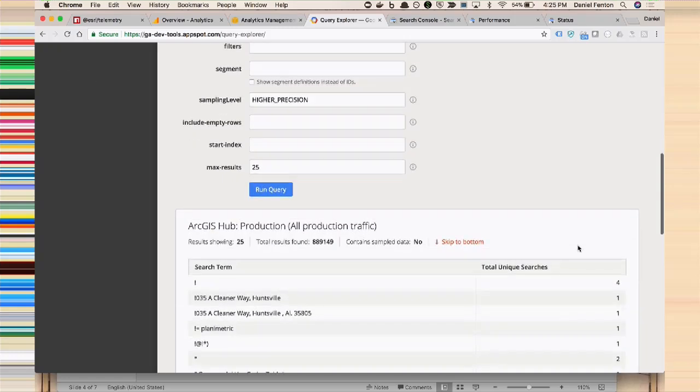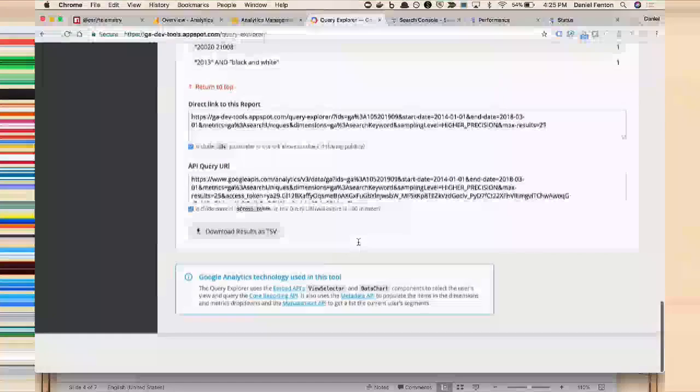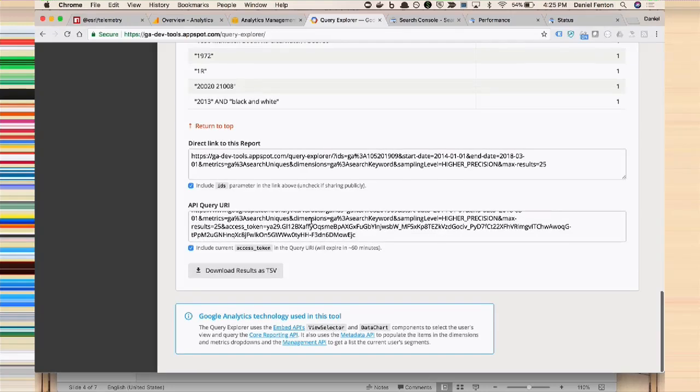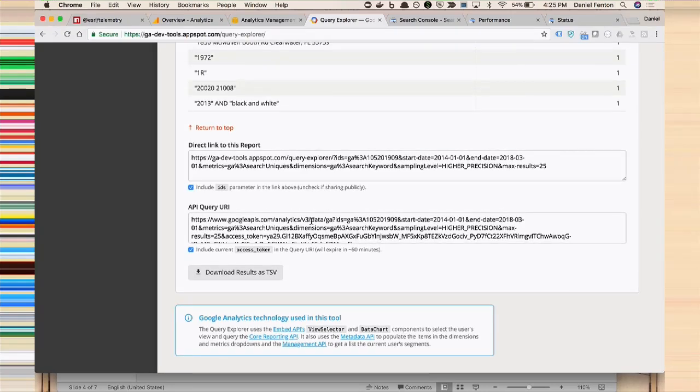which is great because in our case, you can only get 100 at a time, but there were 889,000 different search terms over the last year. So you can take this and then just add kind of a simple loop to paginate over. So it gives you kind of what that API call is. It teaches you how to use a Google Analytics API.